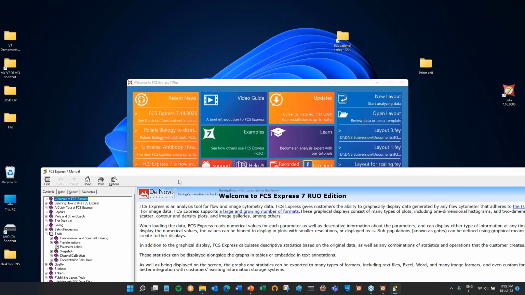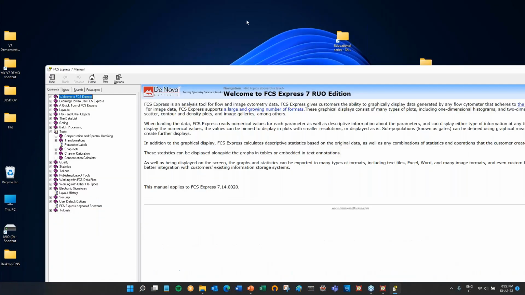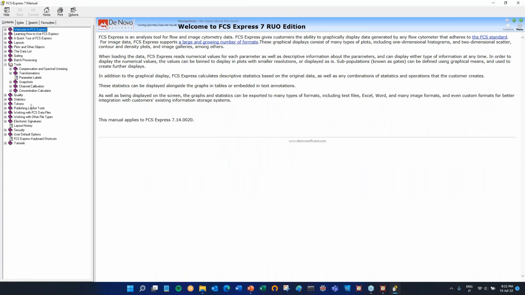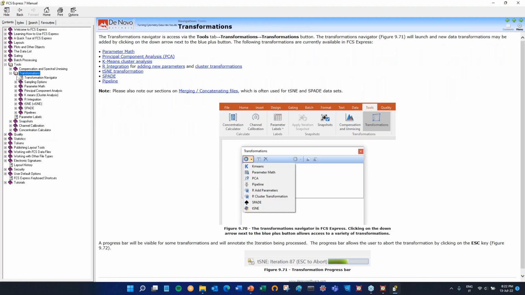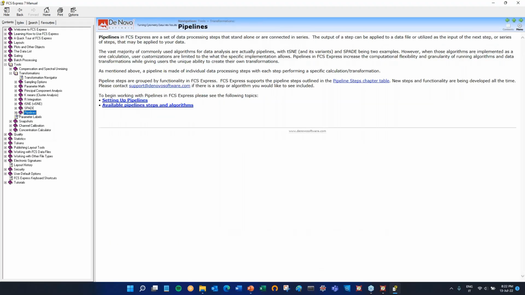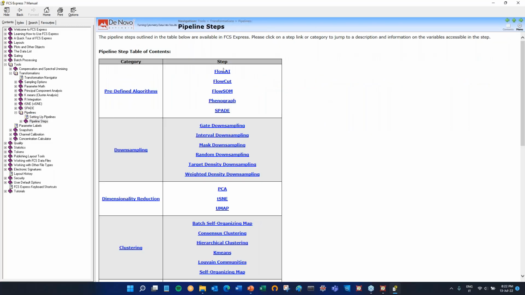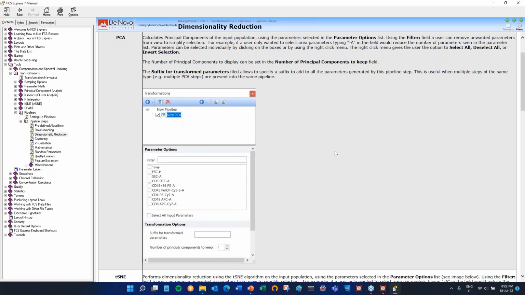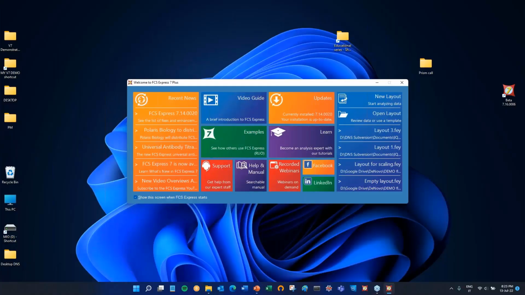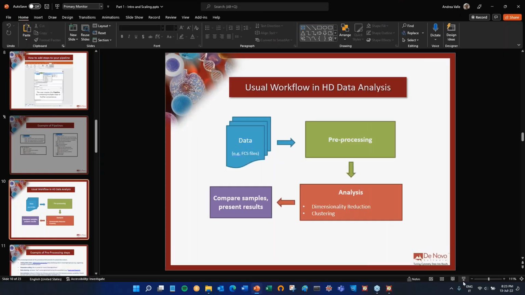You see, just click on manual here. The manual is organized in a way that it basically mimics the ribbon bar. So we have tools, transformations, and under transformations, we have pipelines. So you see here, we have all the pipeline steps. We have hyperlinks. And if you go to, for example, PCA, you will be redirected to the PCA page. Thanks for asking.